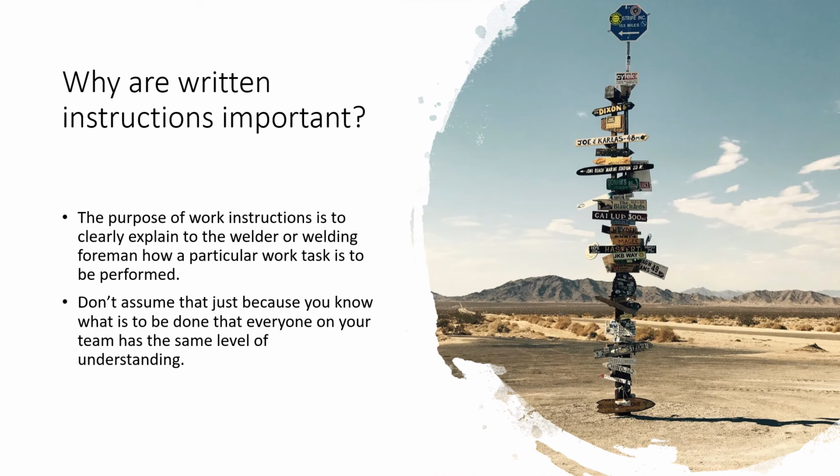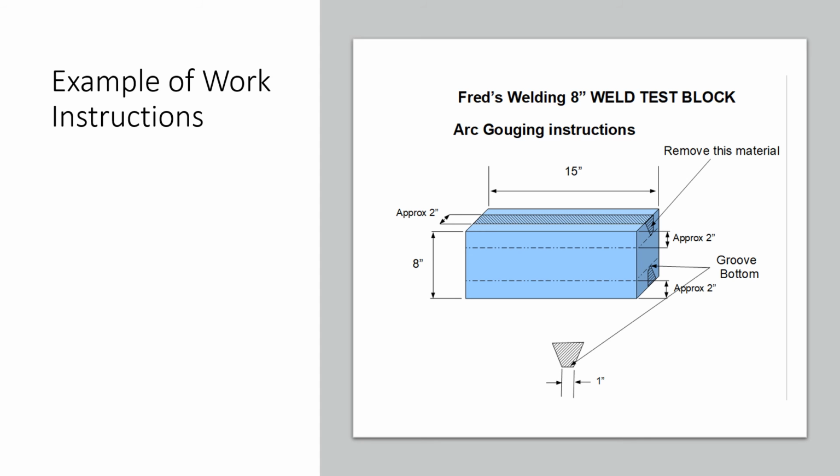Don't assume just because you know what needs to be done that everyone on your team has the same level of understanding. That's why I'm a big proponent of work instructions. I know it's tedious and brutal, but a lot of times when you do these, you can copy and paste them over, these work instructions. So that's kind of how I run my universe when I have welders. So here are some examples of a work instruction.